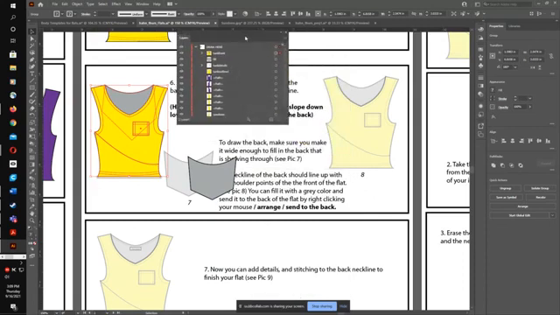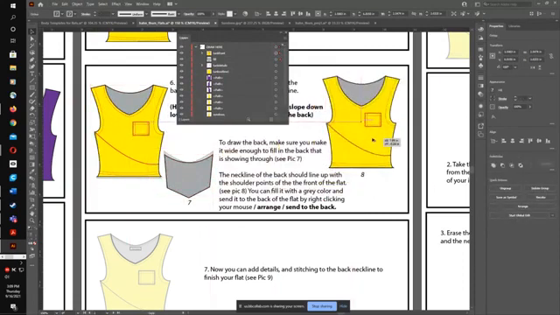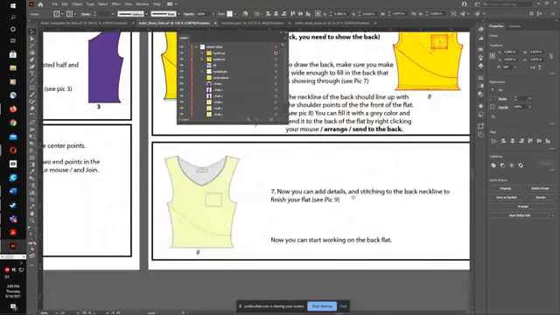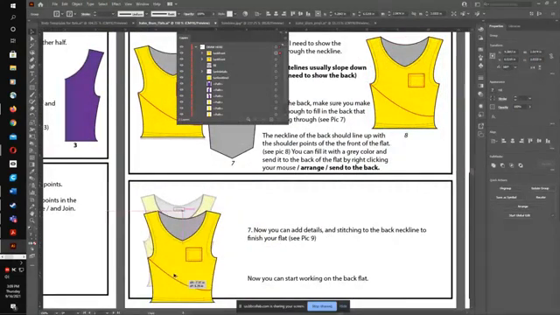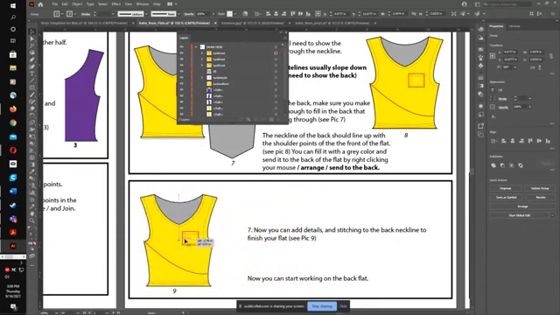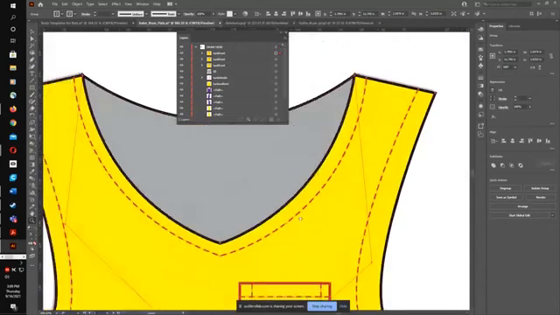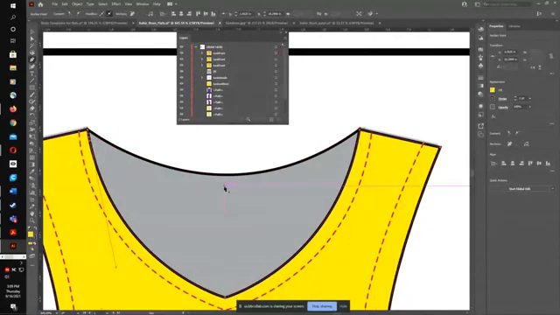Now we have to work on the backside flat. So I'm going to copy and paste this one over here, and then I'll copy and paste it again. And it says here I need to add these little details, a back stitch line for the neck and a little tag. So I'm going to zoom in here and grab my pen tool, and what happened?